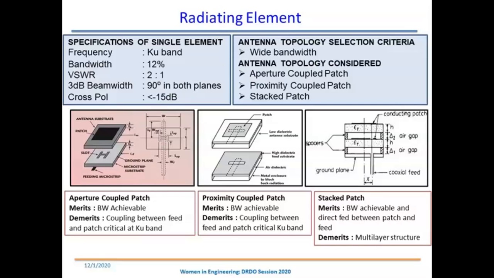But the realization aspect was important here, because at Ku band your frequency is around 16.5 GHz, and the dimensions are very small. The alignment for a single element realization is okay, but when we consider it in an array, the alignment of the coupling slot and the feeding was critical. That is why we did not consider this as a radiating element, and the same was true for the proximity coupled patch. We chose the stacked patch, even though it had a multi-layer structure. The patch over here can be directly fed, and the other patch is electromagnetically coupled. So this had no alignment issues, and the coupling issue was also resolved. The only demerit is the multi-layer structure, so we need to take care during the fabrication of the antenna.